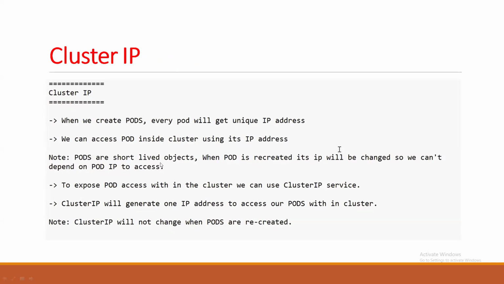So pods are short-lived objects. When a pod is recreated, its IP will change, so we cannot depend on the pod IP to access it. To expose pod access within the cluster, we can use the cluster IP service. Cluster IP will generate one IP address to access our pods within the cluster. When the pods are recreated, the cluster IP will not change.